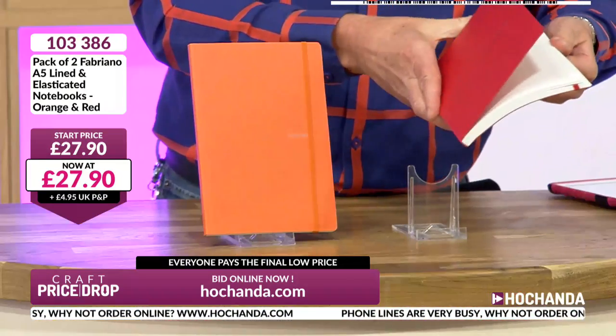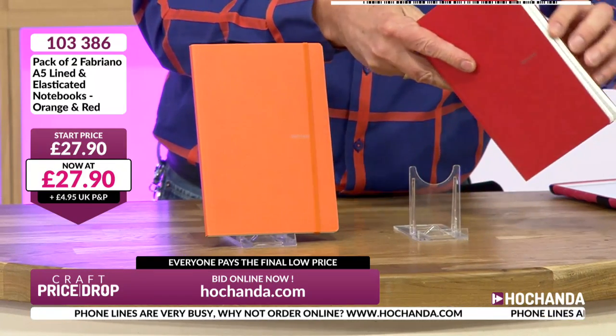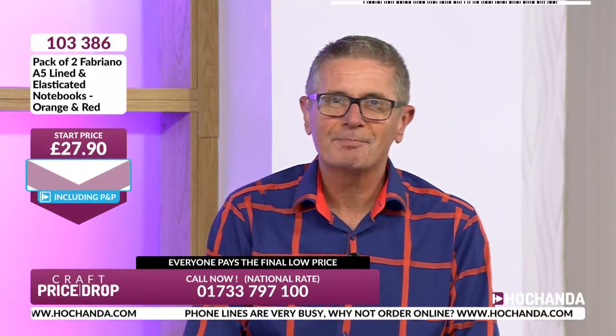It basically is a paper mark, isn't it? It's a bookmark. So if there's a particular page you want to go back to time and time again, you can put your elastic over there like that. But they are designer notebooks, rather good quality, exceedingly good quality. You've even got colour-coordinated elastic. Now, what has colour-coordinated elastic these days? I bet they're expensive. You're going to get a red one and an orange one, and they should be £27.90.